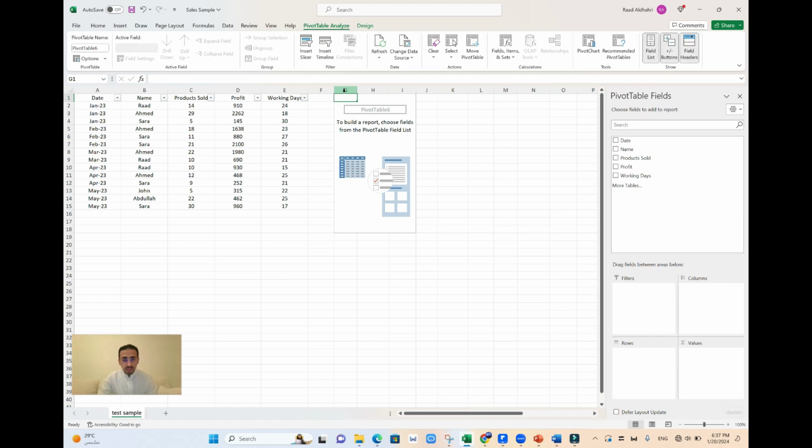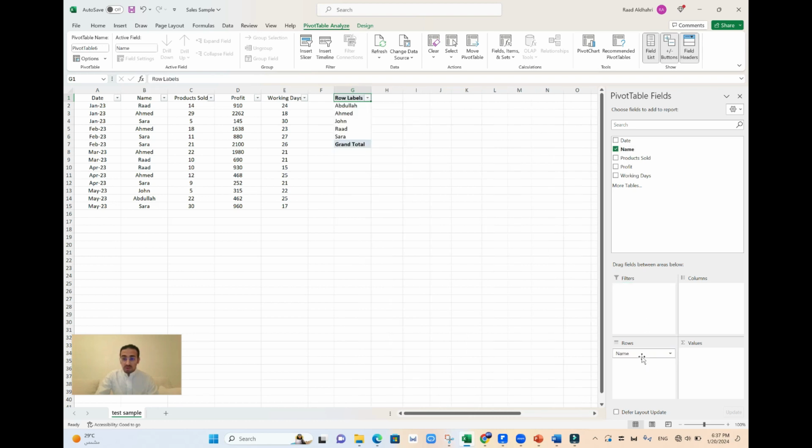Enter, enter. Now, as you can see here, the pivot table is not there yet, but we can see the features here. These features, or pivot table fields, I should say, are represented based on the columns that we have in our table. Now, to create the same pivot table that you have seen in the presentation, I can first drag name to rows here, and the profit, I can simply drag it to values.